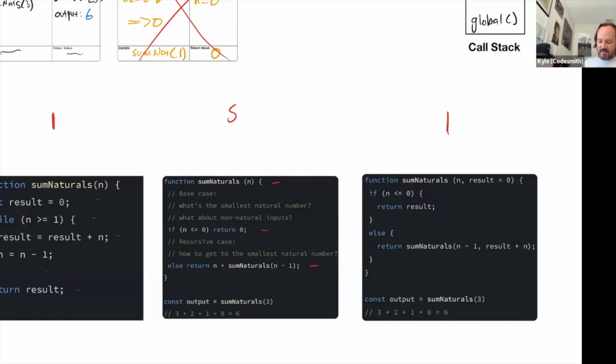Because realistically, with our tail call optimization, we're kind of going 0 + 3 + 2 + 1, if you wanted to get semantic about it, but that's not important in this case. I don't want you to get lost in that sauce. These comments are just there to show you that we're still adding up these numbers. We haven't come up with some magic formula to calculate this. We still have to actually add these numbers up.